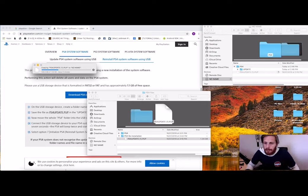So for this, when you go to do it, you're going to need your PlayStation. You're going to need your micro USB that connects your controller. You're going to need to have an original PS4 controller as well. Connect your controller to your PlayStation. You're going to need the USB with all the files on it. And then you're going to need to enter safe mode.